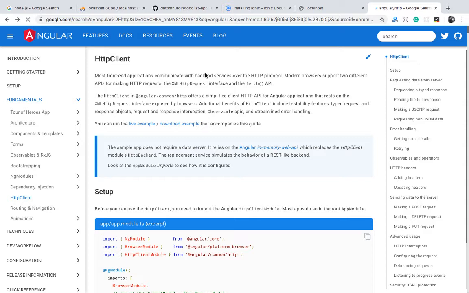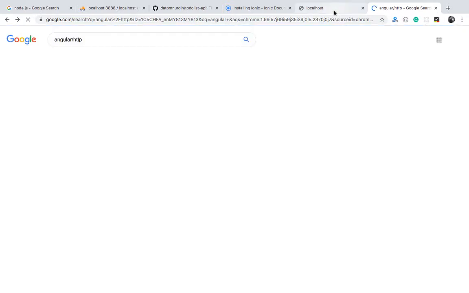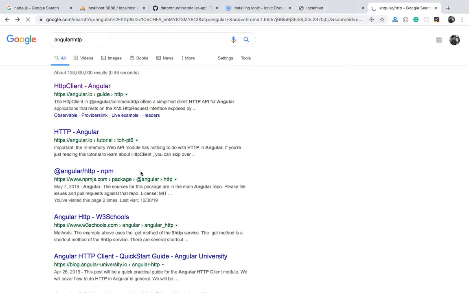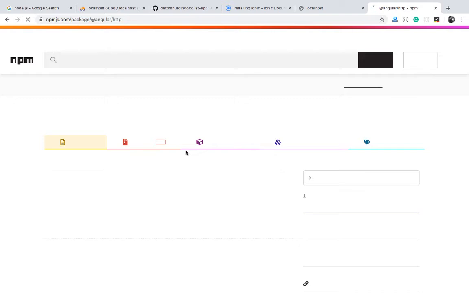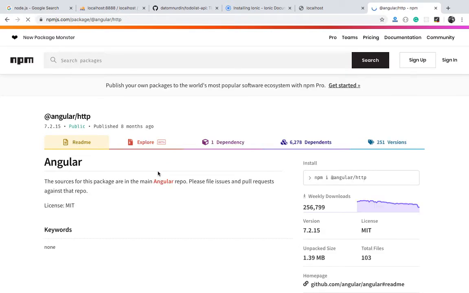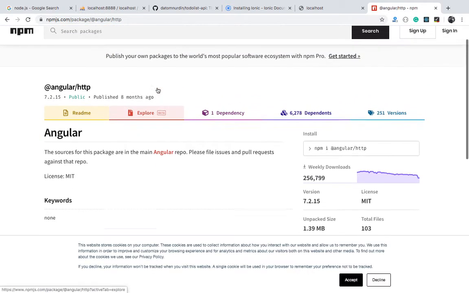I see Angular HTTP, so we're using this one.